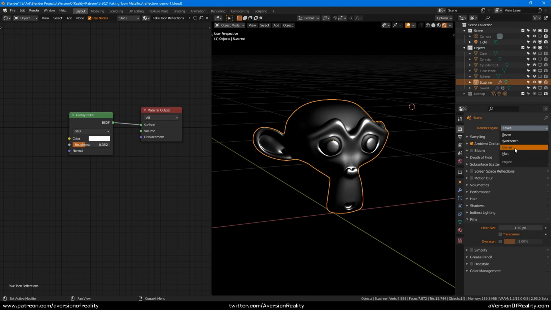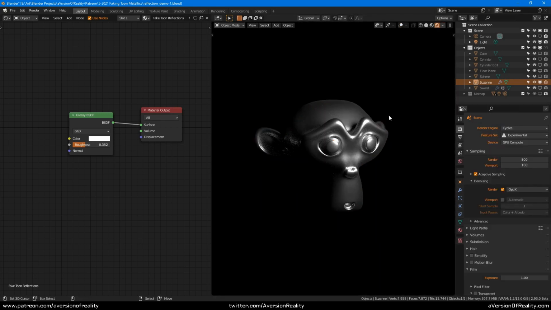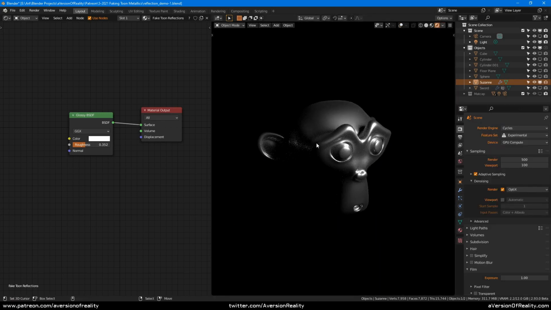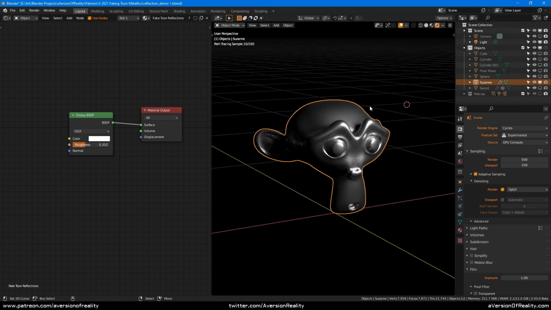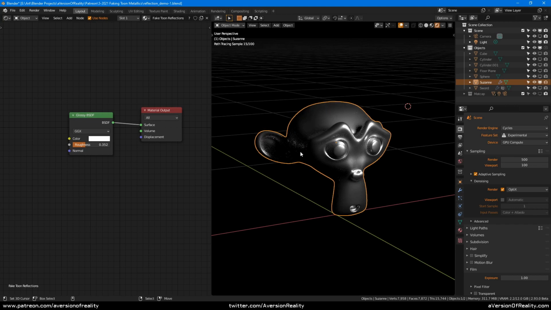Now let's look at this same monkey in Cycles. This is already starting to look a little bit more metallic because we have some bounce light that bounces off one part of the model and hits another. In a moment, we're going to add more objects to the scene and build up even more bounces to get even more of a metallic effect. But before we pursue that path, there's another issue.